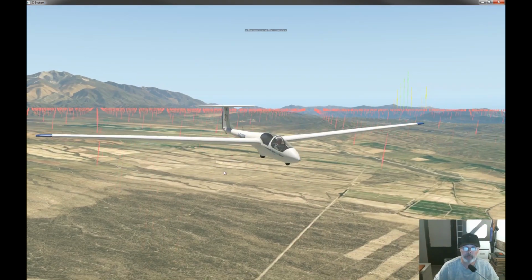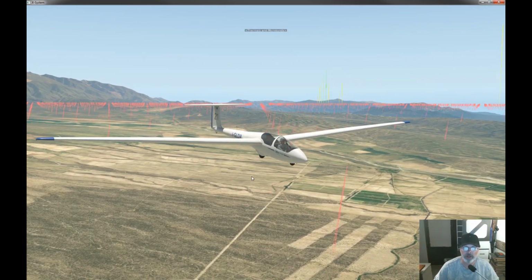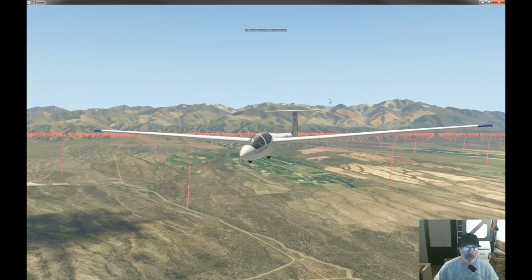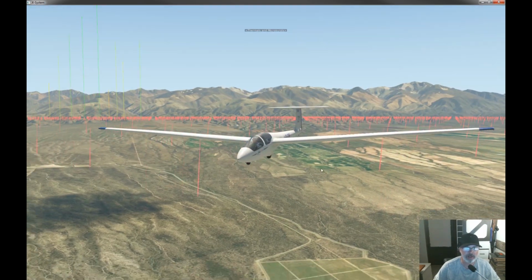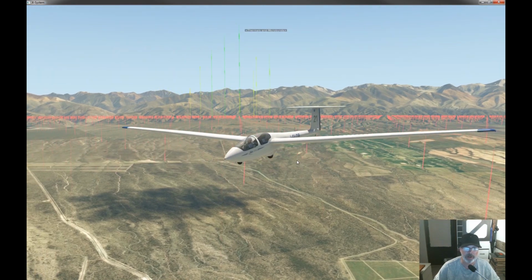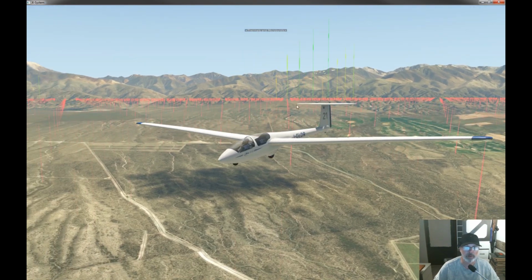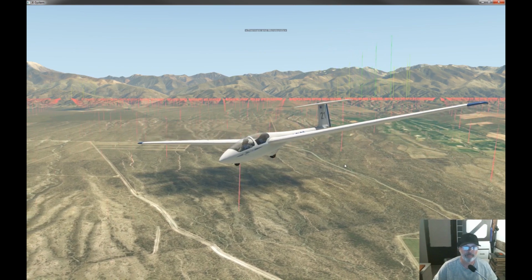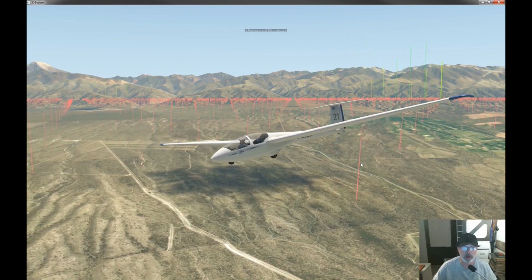But yeah, it's a bit of a bummer right now because I would really like to do some thermaling, and I'm sure you guys would too. Ridge soaring is great. I'm right in the Andes Mountains here in Argentina, and if I went over there, I'd have lots of fun doing ridge soaring. But I want to also do some thermaling. Anyway, I don't want to make this too long. I think you get the point.